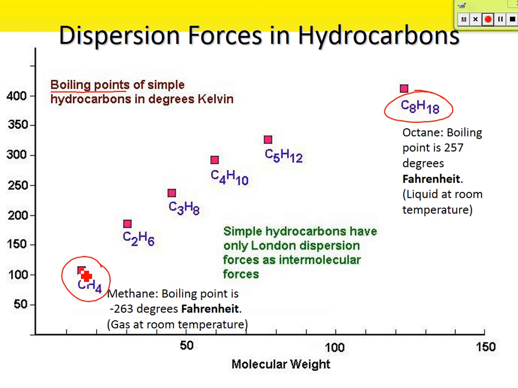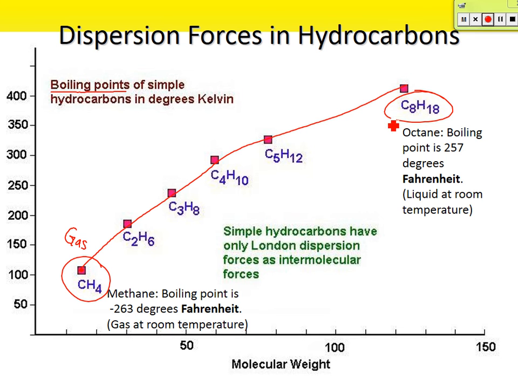Now let's look at what's happening with the boiling points. If you were to draw a line of best fit here, what's the trend? As the molecule gets bigger, what's happening to the boiling point? It's going up. Okay? So that's the trend. Now let's figure out why. CH4 is a gas at room temperature. It's what comes out of the gas valves in our lab here. Methane. Okay?